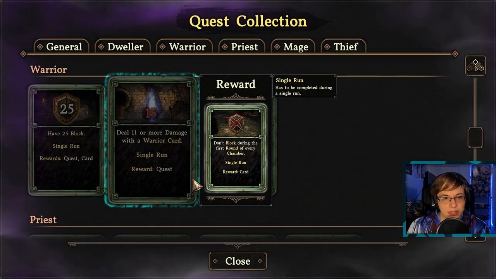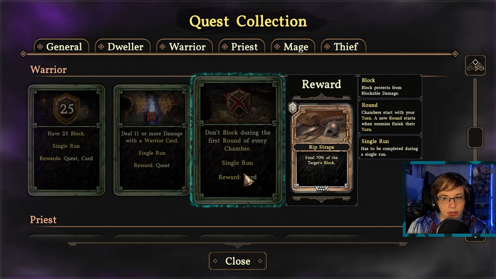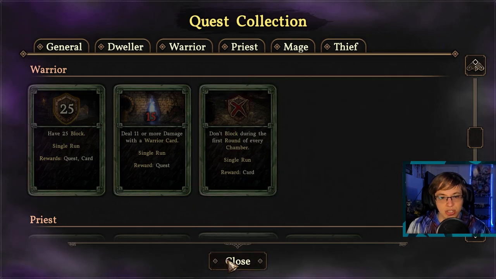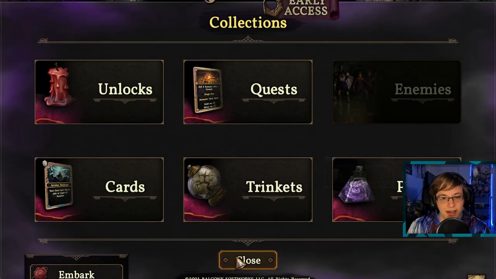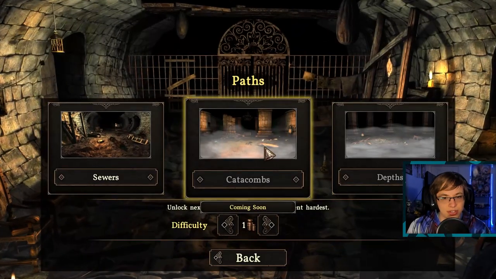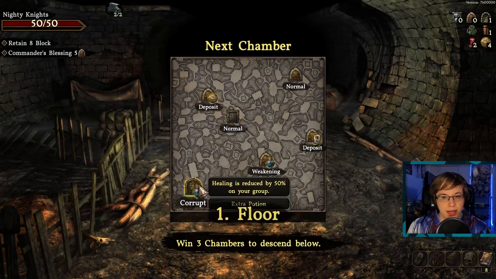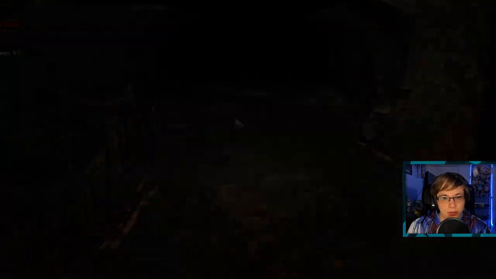Quest card. I don't reward quest. Don't block during the first run. Has to be completed. So these seem like challenges and stuff like that, I think. I don't know. So let's try this again here. We're going to go salvage here. Obviously, we got the sewers again. Potion or 4 gold? 4 gold. Going to do that. We'll go to normal.